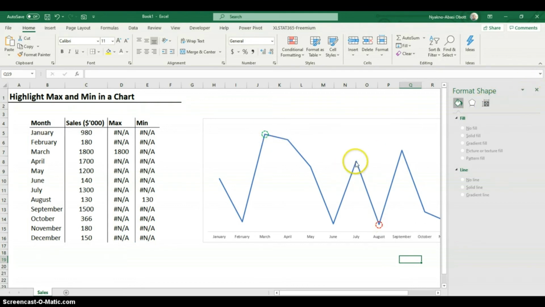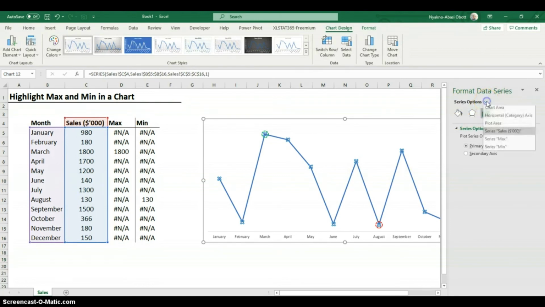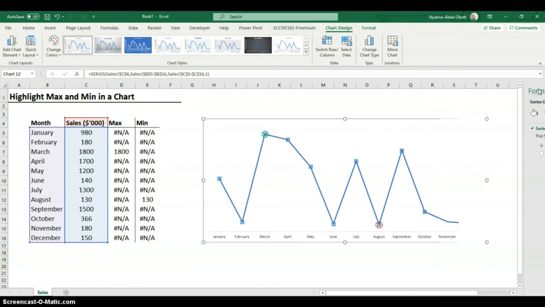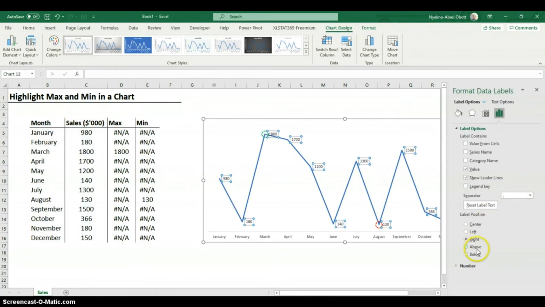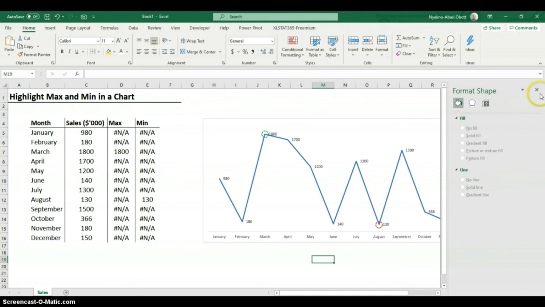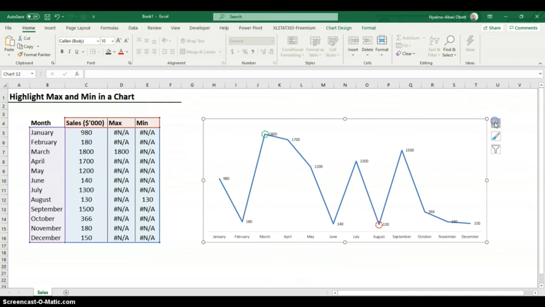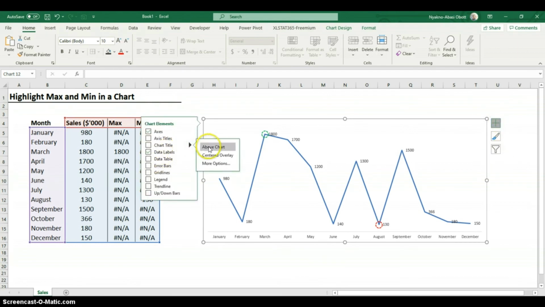Okay, now we're not done yet. We'll go to series options, and then we select the normal series, and with this selected, we're going to add our data label. Okay, now for the data label, you can see already. Let's go to more options first and see all that we can do. Okay, we can select to the right. All right, that's good. Let's select to the right so that we can see the values very well. Okay, I can close this pane and then add a chart title. Okay, and above the chart.